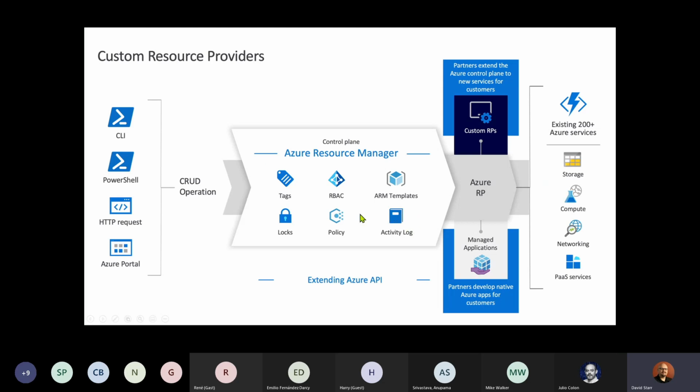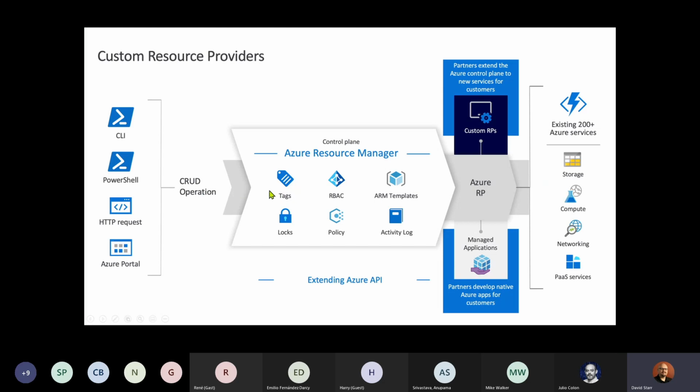We're able to release policy. We're able to set RBAC on accounts and things like that. We can do whatever we want with ARM in that control plane, right? And the APIs that are sitting here have those CRUD operations available on these things.